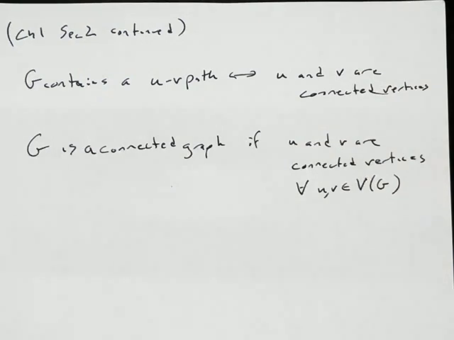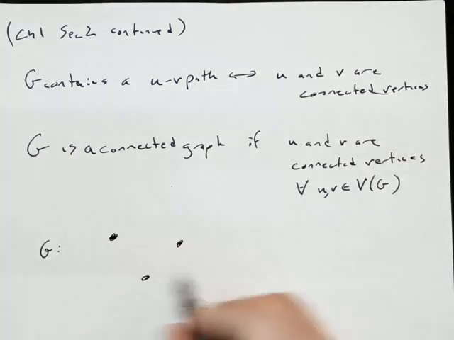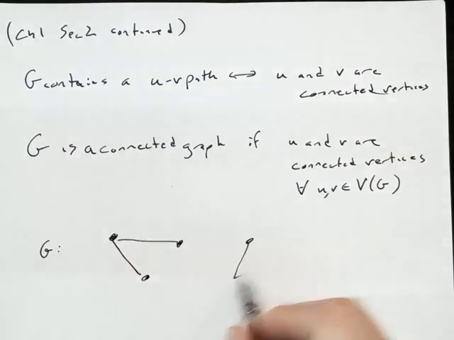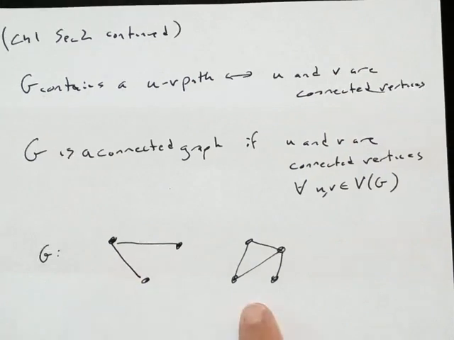But clearly, not every graph is connected. That means if a graph is not connected, it's going to have parts. Here's a graph. I haven't labeled it, I just made it up just now. It's got two connected subgraphs, right? There's this piece, that's a subgraph that's connected. And there's this piece that's a subgraph connected. Now that's as big a connected piece as we can get in each of those cases. Those are called components.